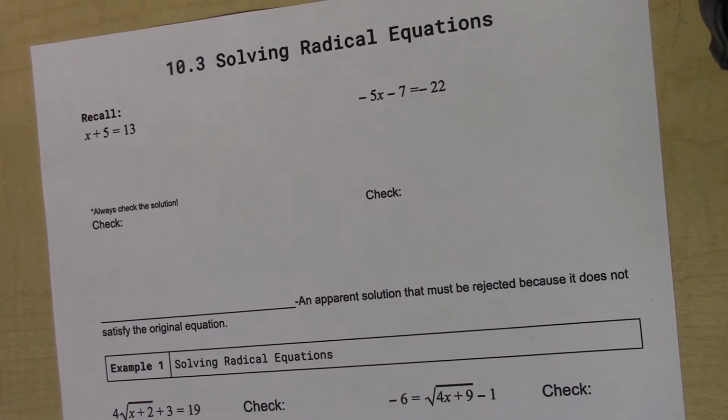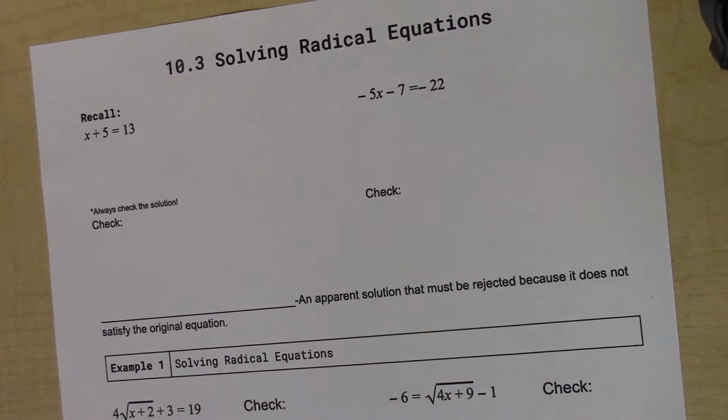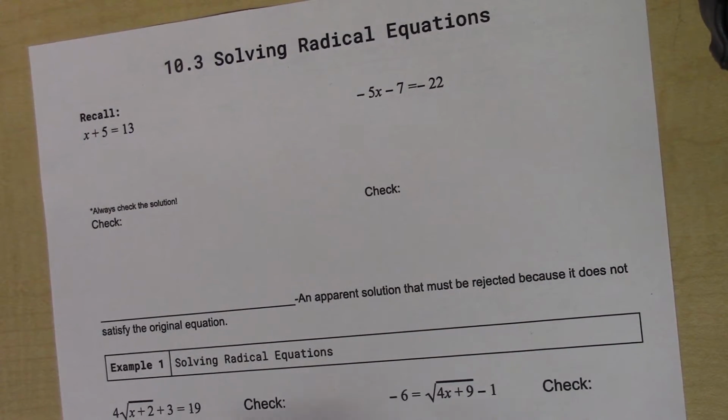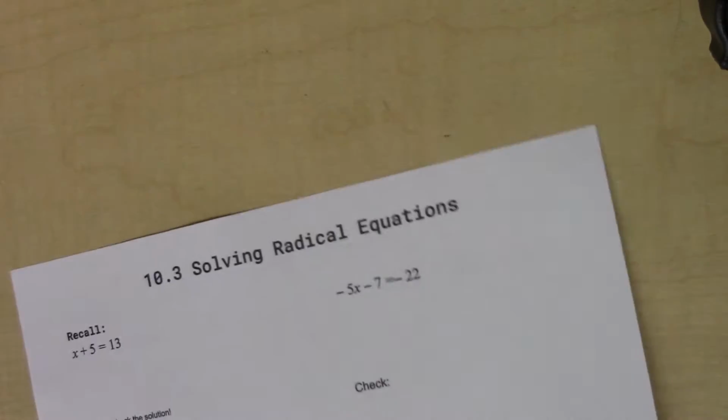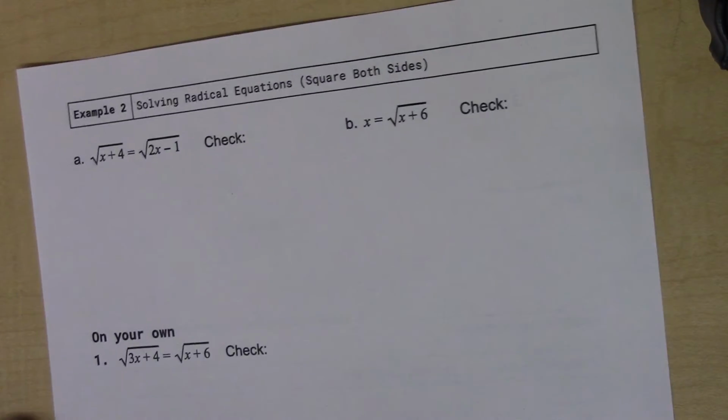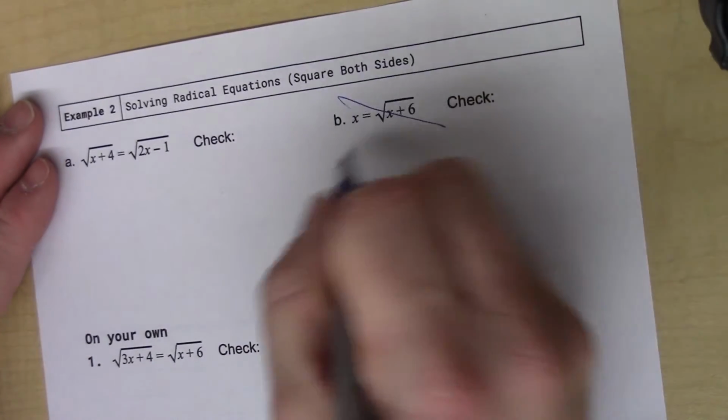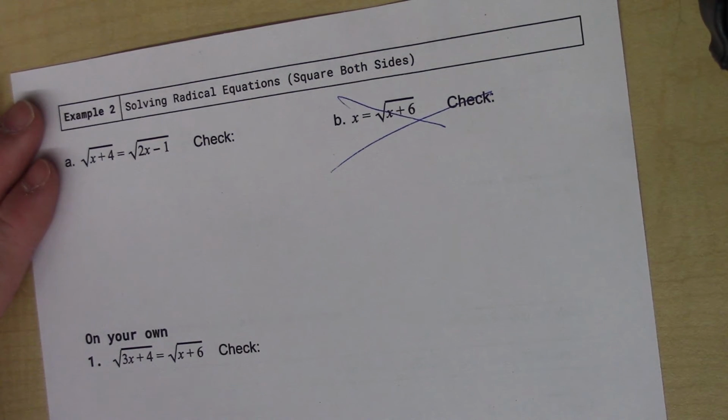Okay, this is part 2 of the notes for today. We did this stuff yesterday and we talked about how those things worked, and I did multiple examples of this on the sheet that was on the previous video. So I'm just flipping it to the other side of this. Again, this is the 10-3 assignment. We are on the other side on example 2, and we're going to do a few of these problems. We are not going to do this, and I'm not going to assign that on the homework today either. We'll get to that later.